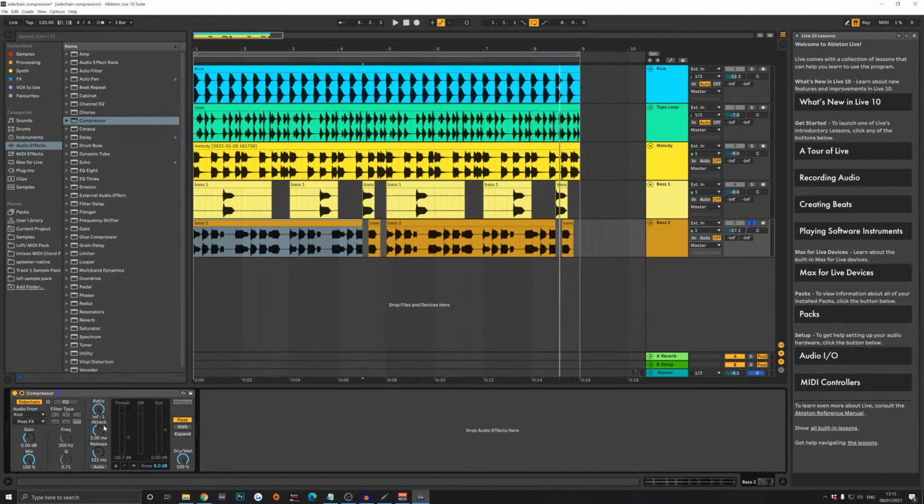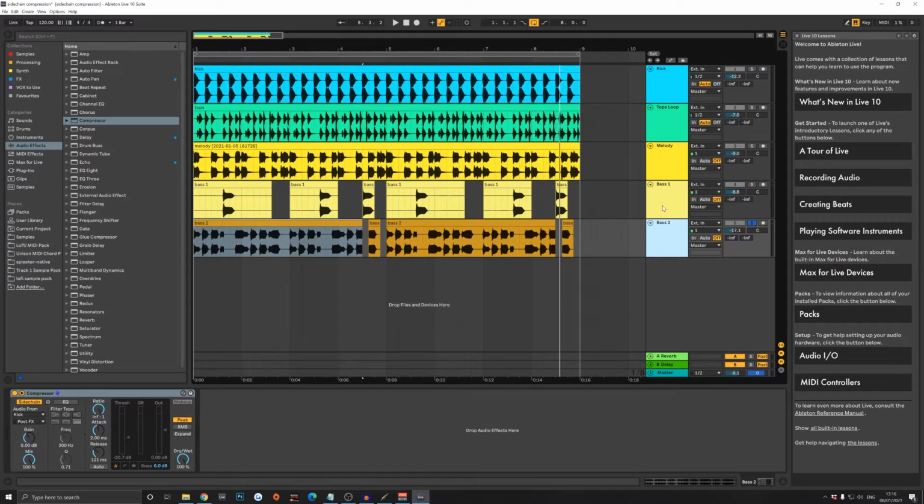So if you're running into problems with clicking noises when you're sidechaining, this could be the issue, and that's what you need to do. You just need to play around with the attack settings until it becomes inaudible. It's not exactly always gonna become completely inaudible, but you can kind of tame it a bit by changing the attack around. So that's how you set sidechain compression up, and this is one of the really common uses, to create space in the mix for a kick drum or a snare drum or something like that.